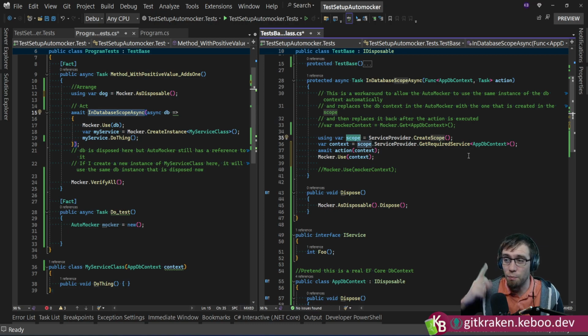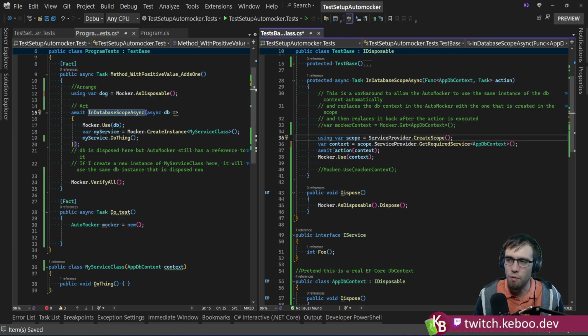I emphasize scope level instances, which is why I say that not having a using here is kind of wrong. Because if this guy is registered scoped, just having the using on the scope will call dispose on it. If it's registered singleton, it won't. Right? If it's registered transient, it won't.